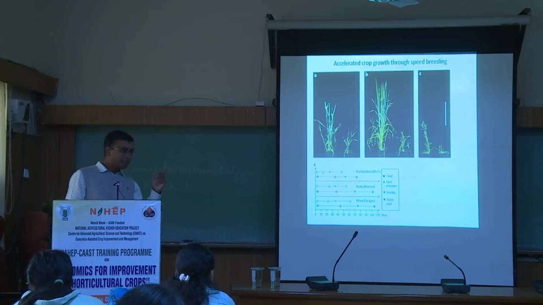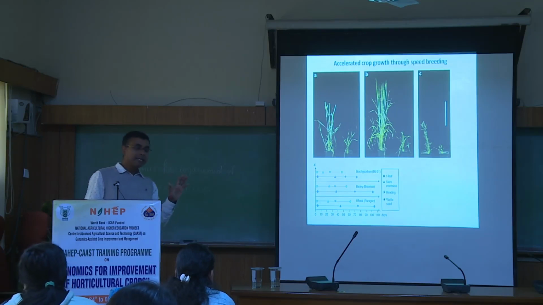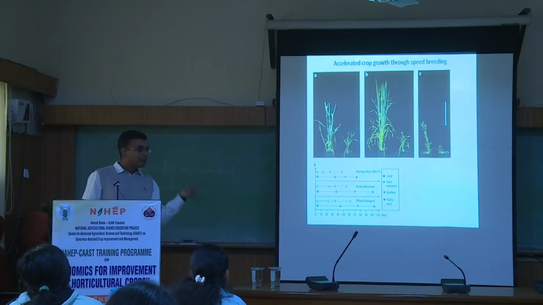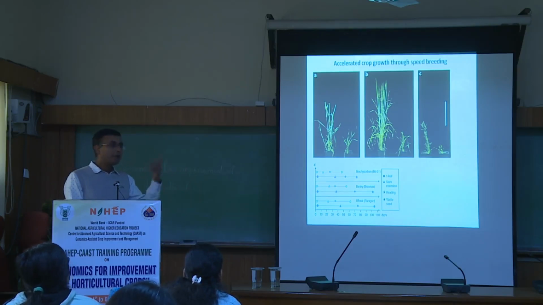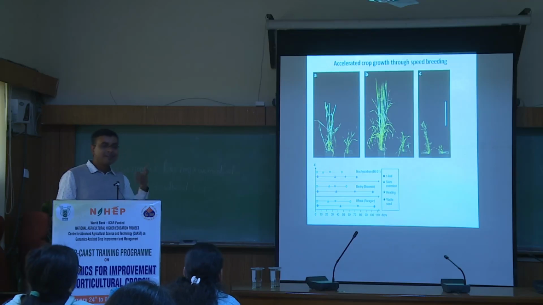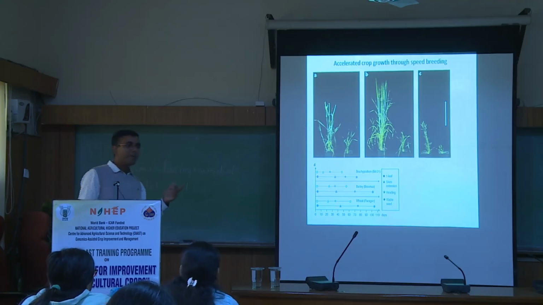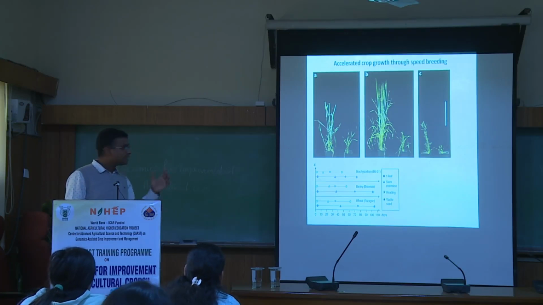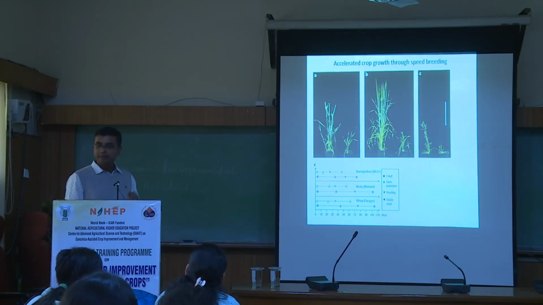Instead of 3 cycles, if we can take 6 cycles, so within a year we can develop a variety. Within a year, by using molecular markers, because marker-assisted backcrossing will also be there. So you have certain tools with you, and you are combining these tools so that you are getting more powerful day by day. The breeders are having more things and more power with them to practice this. Instead of 2 years, 3 years, now we can develop it.